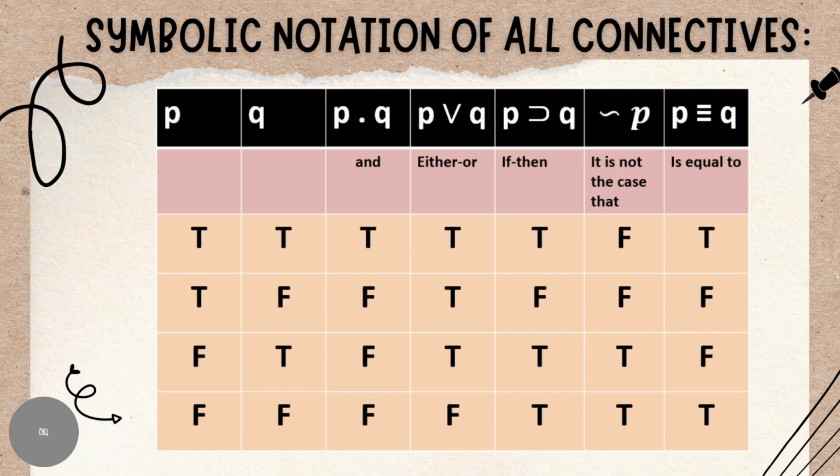The last one we have is biconditional, which is equivalence, or tautology as we say. In biconditional, if we have the same truth values, it will be true. If we have different truth values, it will be false. I need everyone to understand this truth table clearly, and you need to remember it so that we can solve the problems in the upcoming sessions. We will be using this truth table throughout, which is absolutely necessary in studying symbolic logic. So this is for today. Thank you for listening.